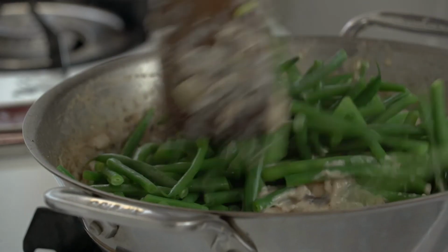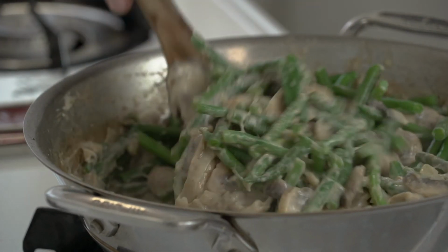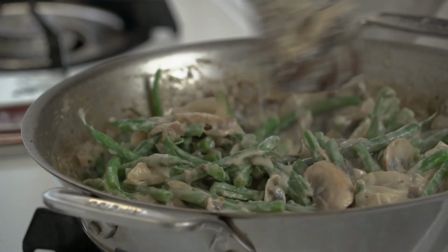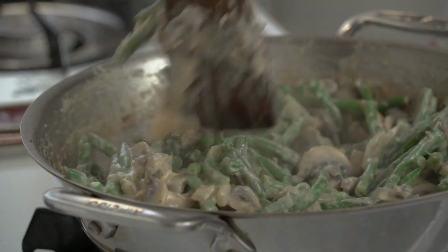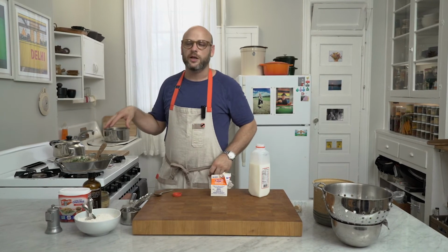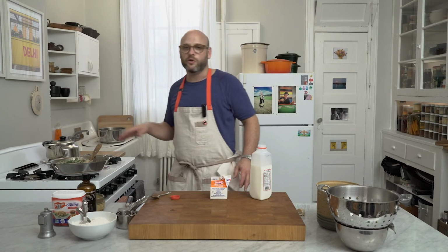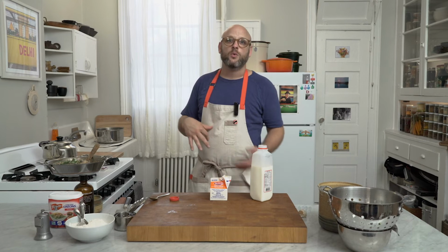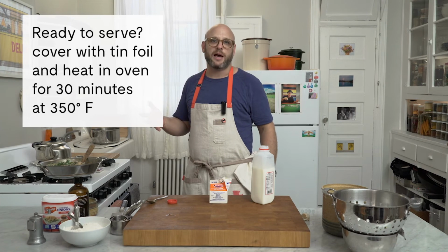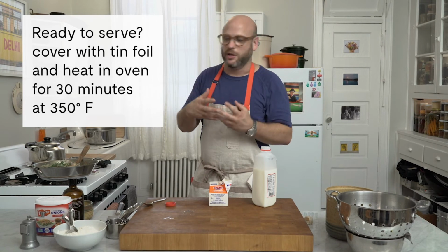At this stage, if I was bringing this over to a friend's house, this is the stage that I would take it. You could do this the night before, a couple of days before, or the day of. You can cool this for half an hour on your stovetop and then put it in your refrigerator with a lid cracked, because things cool faster with no lid on them, since the heat has a chance to escape. Then cover it overnight and it'll stay in the fridge for a few days. When you're ready to serve it, you put it in the oven and bring it back up to temperature. Right before you serve it, after it's nice and hot, you put the crispy onions on top.